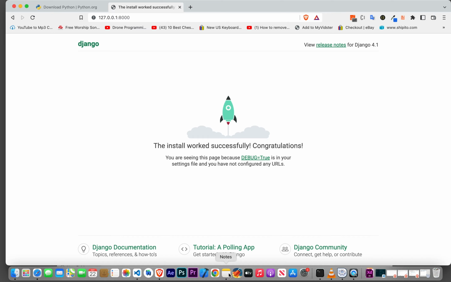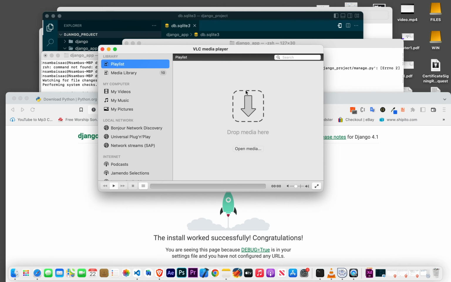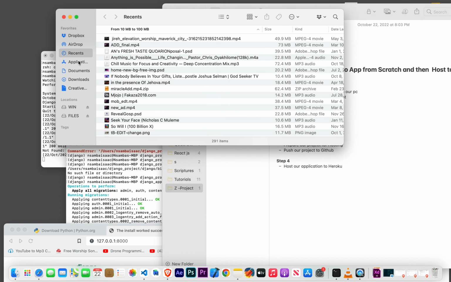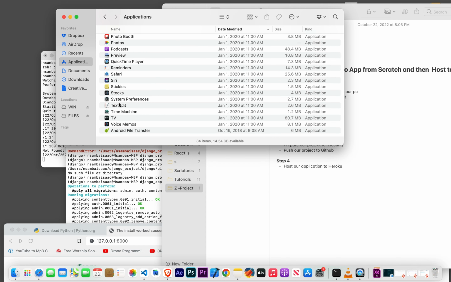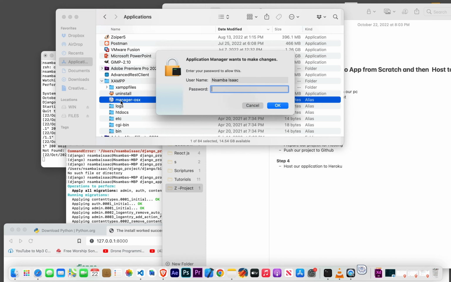Here I have my XAMPP already started. So I'll go to application and put in my password.